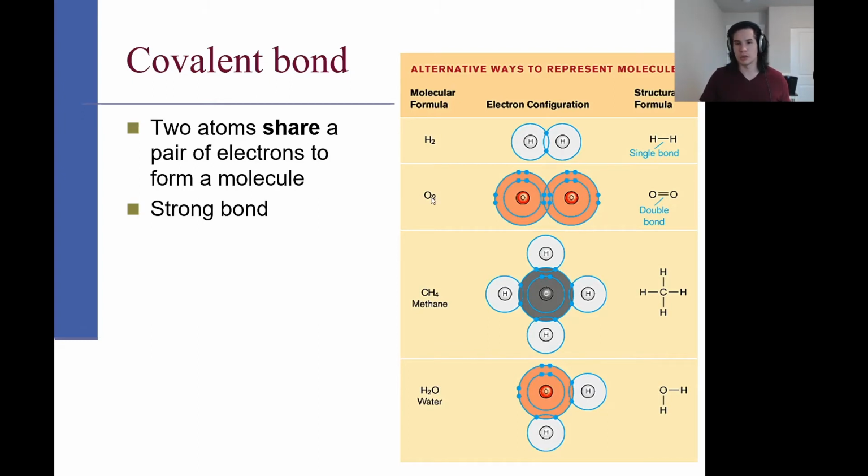Same with oxygen. Remember, oxygen can form 2 bonds. Here they're sharing these 2 electrons, but they're also sharing these 2 electrons in addition, and so you form a double bond. A better representation, I should have jumped from H2 to water. Oxygen can form 2 bonds, so here's a bond with hydrogen, here's another bond with hydrogen. If you want to form dimolecular oxygen, remember they can have 2 bonds with another oxygen atom, forming a molecule.